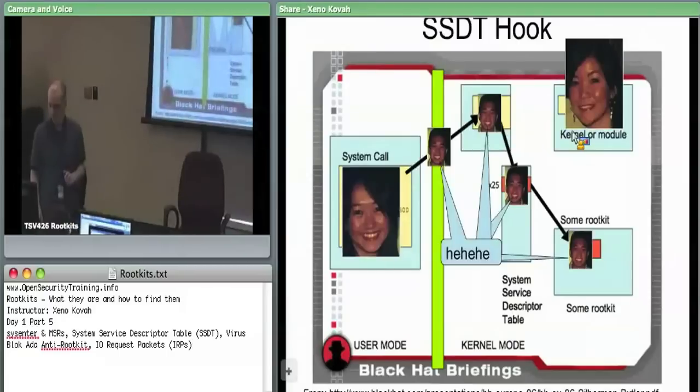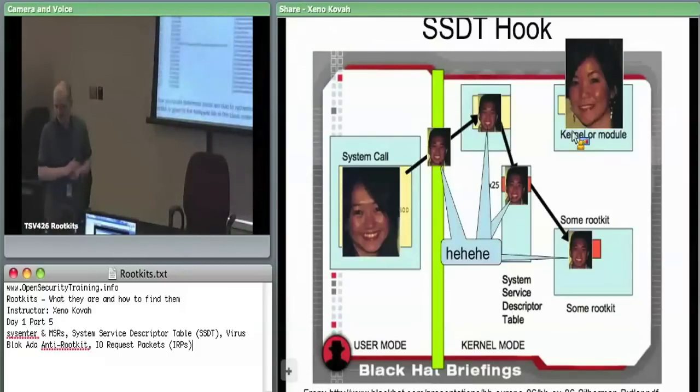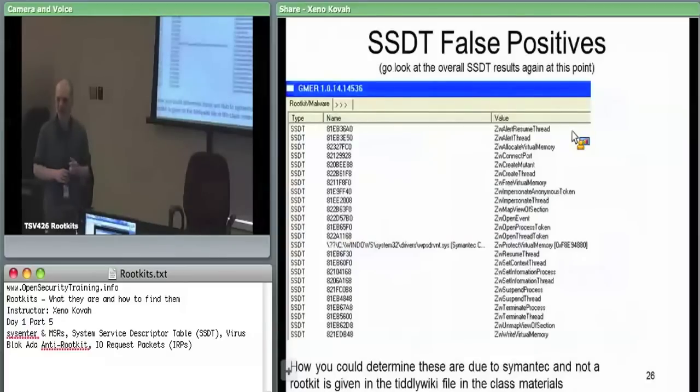And then there can also be issues of false positives in your tools. So I previously talked about the McAfee false positives, where they put inline jump instructions in your kernel. Then you can have this case where Symantec, for instance, will have false positives that are actually very difficult to attribute to Symantec. So this would be like Symantec Endpoint Protection.